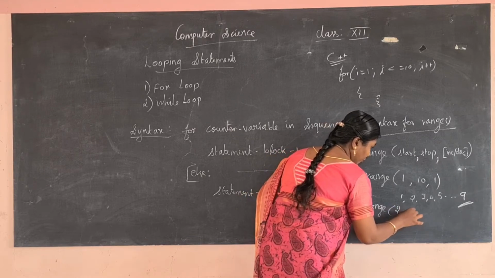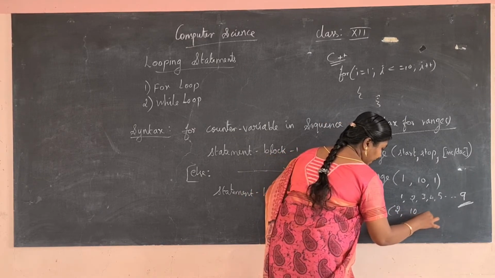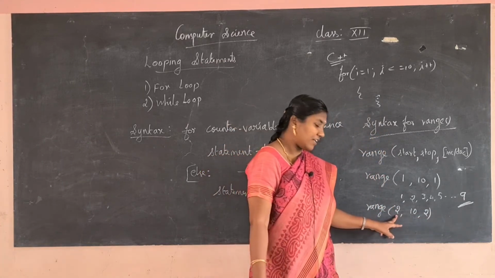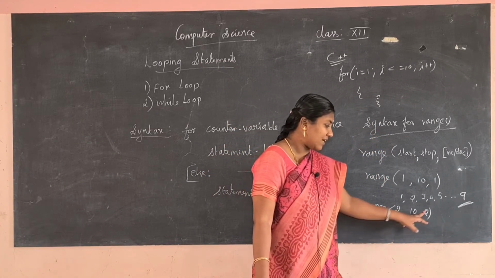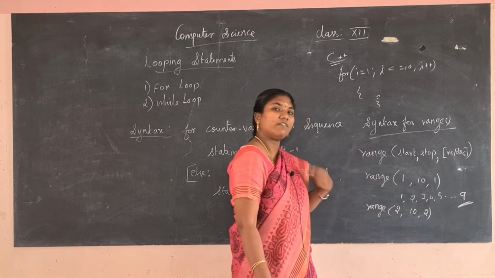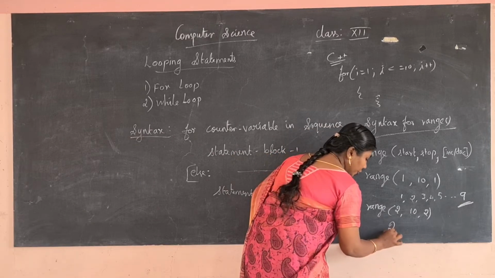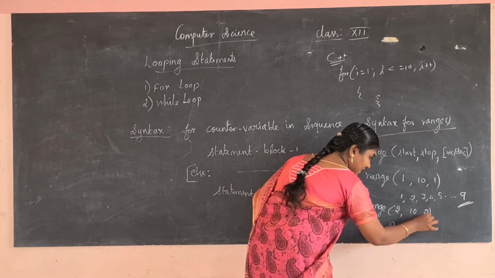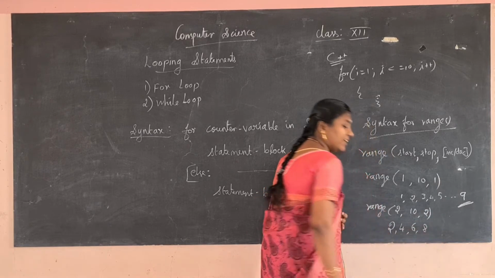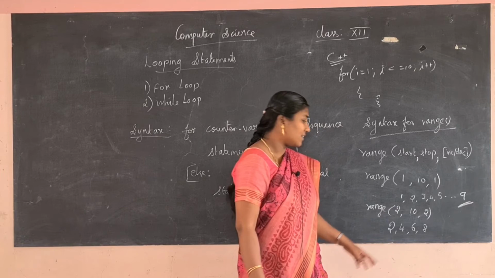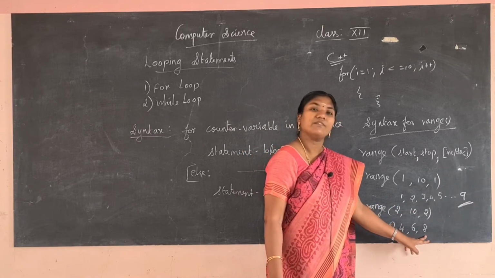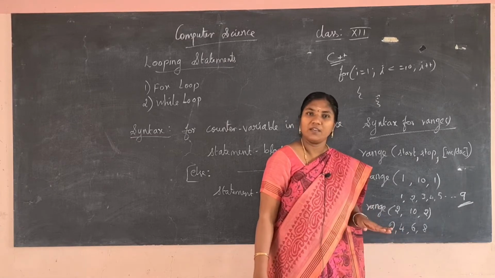Suppose I am having a range function from 2 to 10, the same thing, and I have incremented by 2. Here I am having the start value as 2, the stop value as 10 and the increment value to be 2. Then how will it take the values? The first value will be 2, the second value must be 4 as the increment given is 2. Next 6 and next 8. Will you take 10? No, because it will consider up to 9. So up to 9 means only 8 will be included, 10 will not be included.